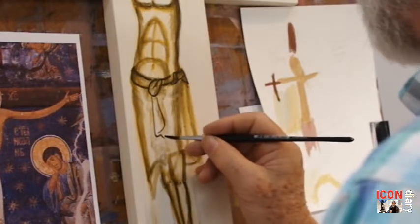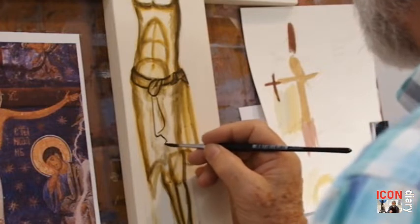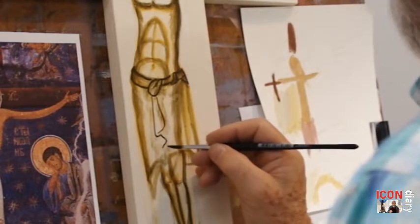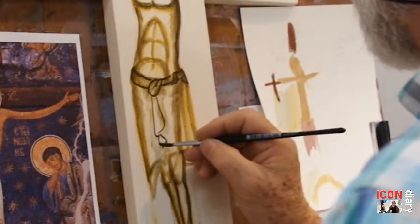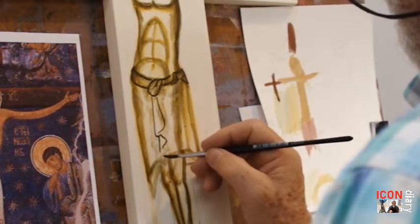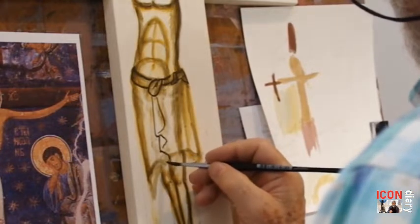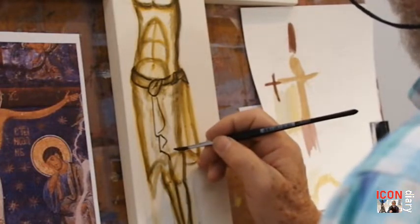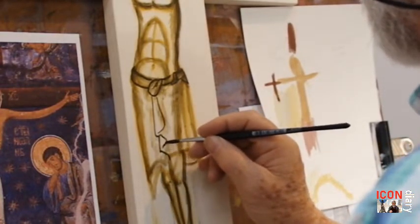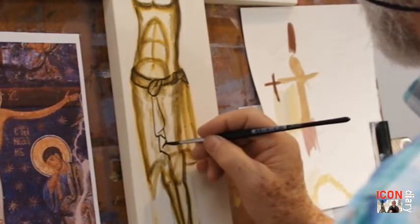I'm now getting these folds in the loincloth. I keep checking on the model over to my right rather than the coloured model on the left, because the loincloth on the right was much more interesting. Folds are such fun.